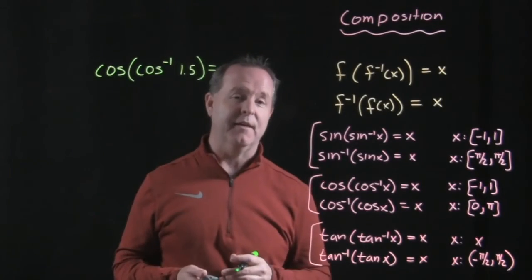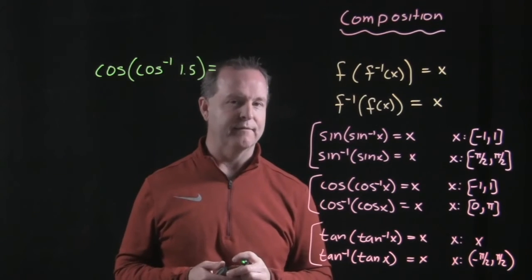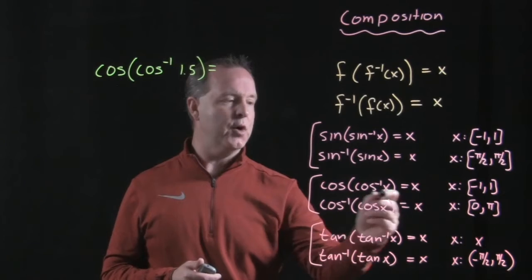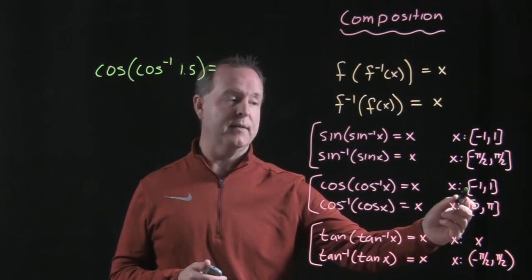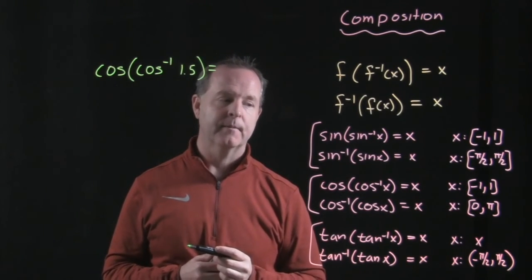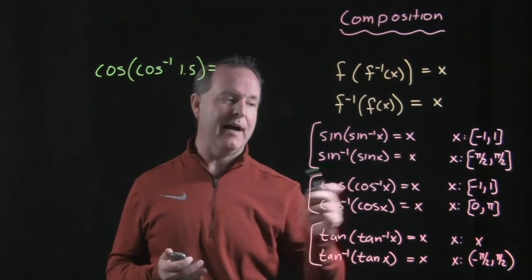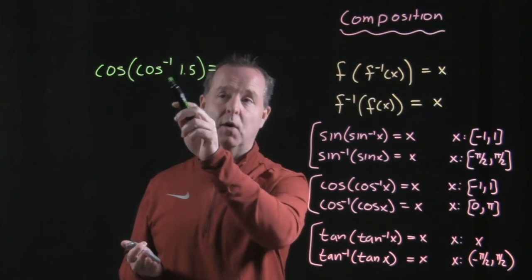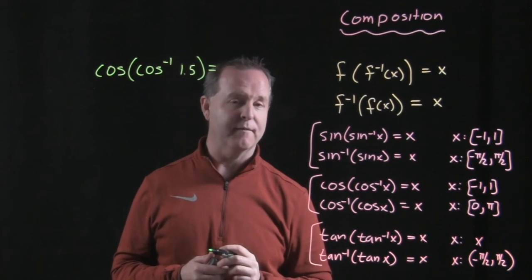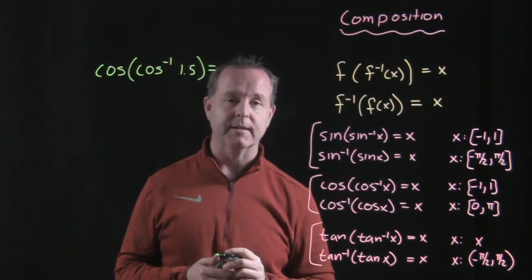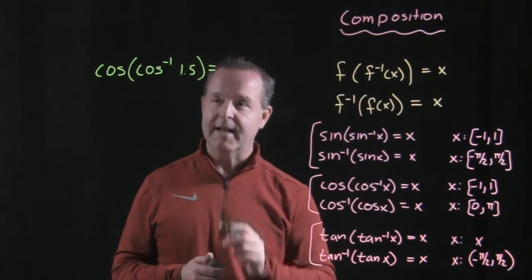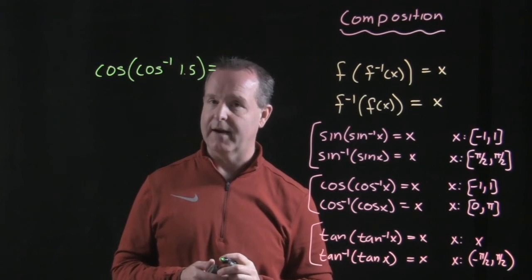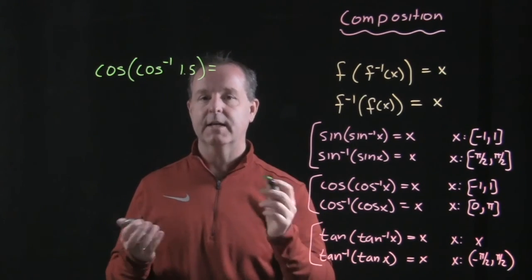And lastly, I want to look at the cosine of the inverse cosine of 1.5. Look at my 1.5, look at the argument. Notice that my interval is from -1 to 1. That tells me that 1.5 is outside that interval. Being outside the interval tells me that the inverse cosine at 1.5 is undetermined. It's undefined. And if this is undefined, then the cosine of something undefined is undefined. So this result right here is just undefined.